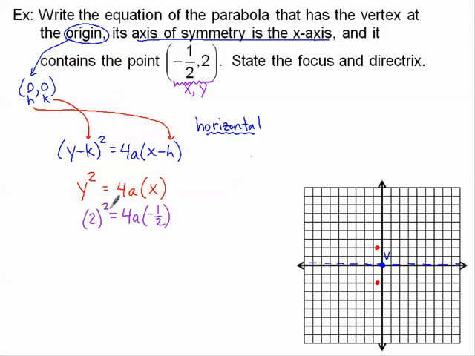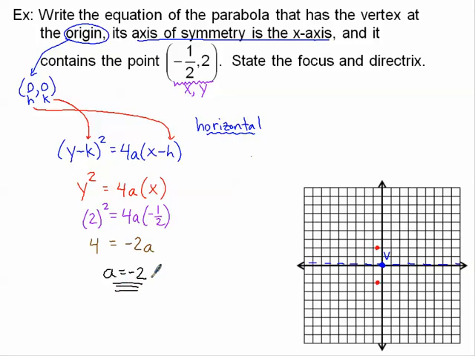I'm just plugging in this ordered pair. I could easily have plugged in this other one that we had, negative 1/2, negative 2. I could have done that as well. And now you can see that everything's just a number except for a, so we should be able to solve for a. This becomes 4. This is 4 times a. Well, we can do that math. 4 times negative 1/2 is negative 2, so negative 2 times a. And we're almost there. Let's divide by negative 2. It looks like a is going to be negative 2.